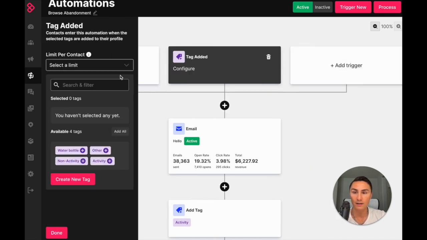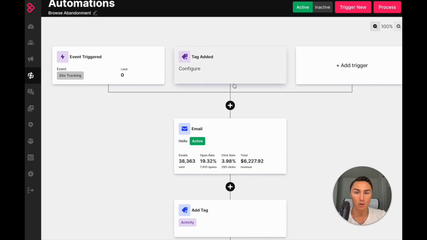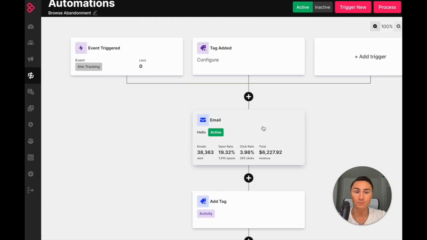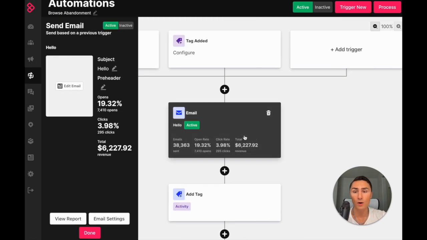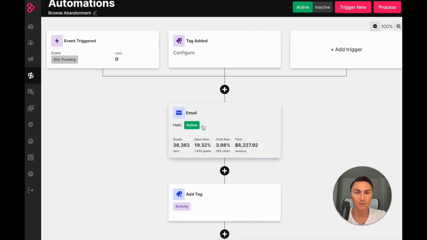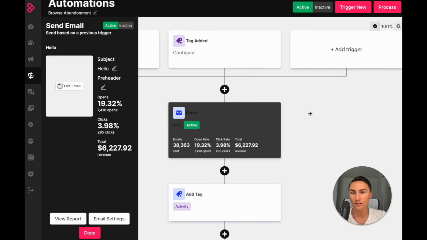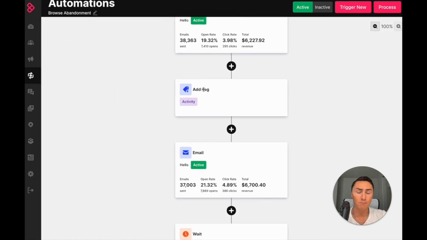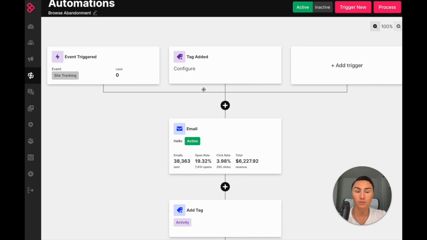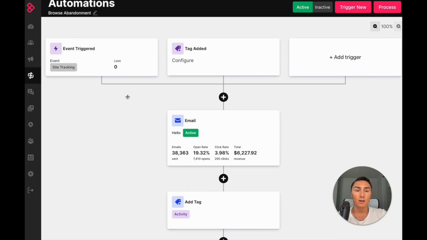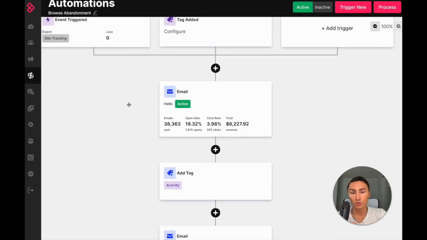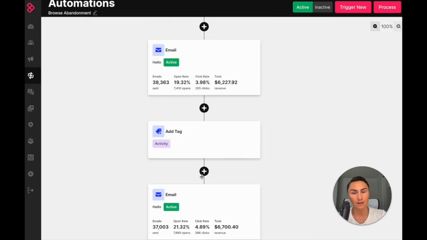So, tag added, we can choose a tag, and that's pretty powerful because your emails are going to be way more specific than anyone else's. And we don't have to actually look at the email itself. Obviously you can design it, but they play a lot with those tags. So you can choose up to 3 triggers. That's pretty interesting because you can be more personalized with your entire approach. And if someone finishes email number 1, you can add another tag.